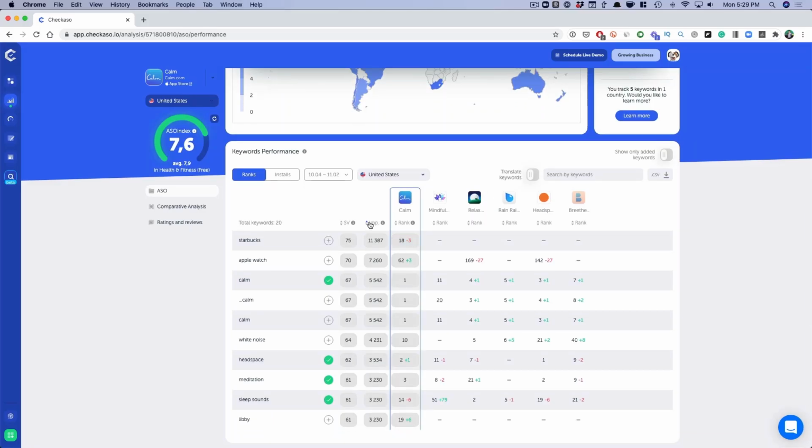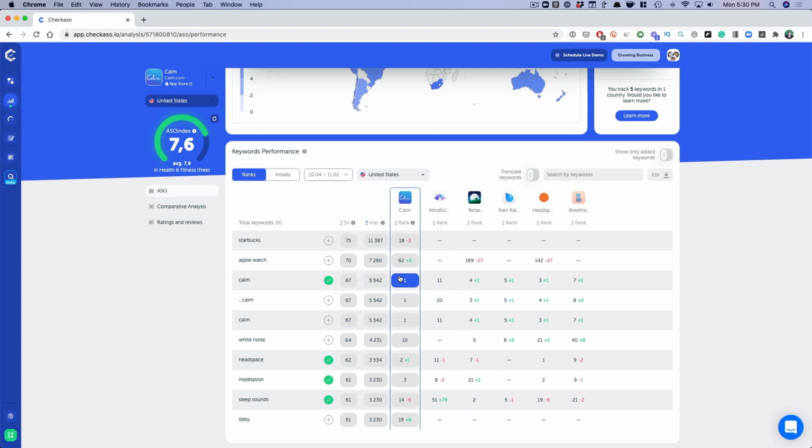The other thing I want to show you guys, this impression. So you know how most tools just give you this score? You're like, what does that score even mean? I know that's a question I get a lot from my clients. Well, here, Check ASO is saying, this is the average score for that particular keyword, the average search volume. So now you can actually have a legit number. I'm not sure how accurate this thing is, but it gives you some sense of how much search volume there is for a particular keyword, I should say, right? So now it's a lot better than just having some random 67 score out of 100, okay?